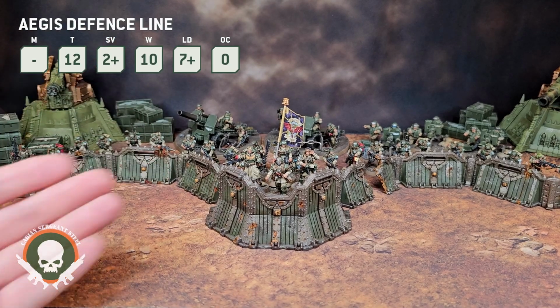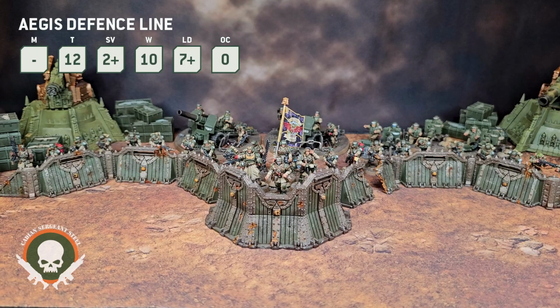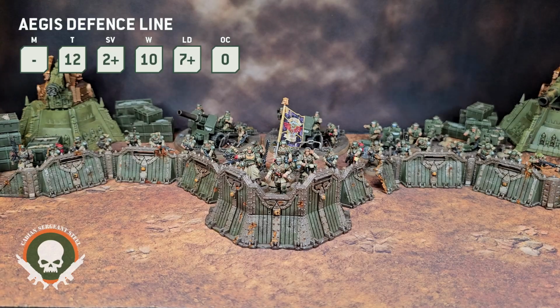Ta-da! This would work amazing. I know I have Cadians here, but it would work amazing with a 20-man blob of Krieg with a field marshal. If you think about that, right? If you have 20 Krieg models with a field marshal behind this wall, 4-up feel no pain, or 4-up invulnerable save plus 5-up feel no pain, and you're resurrecting D3 models every turn, that is fantastic resilience that your opponent is going to have a very hard time shaking.